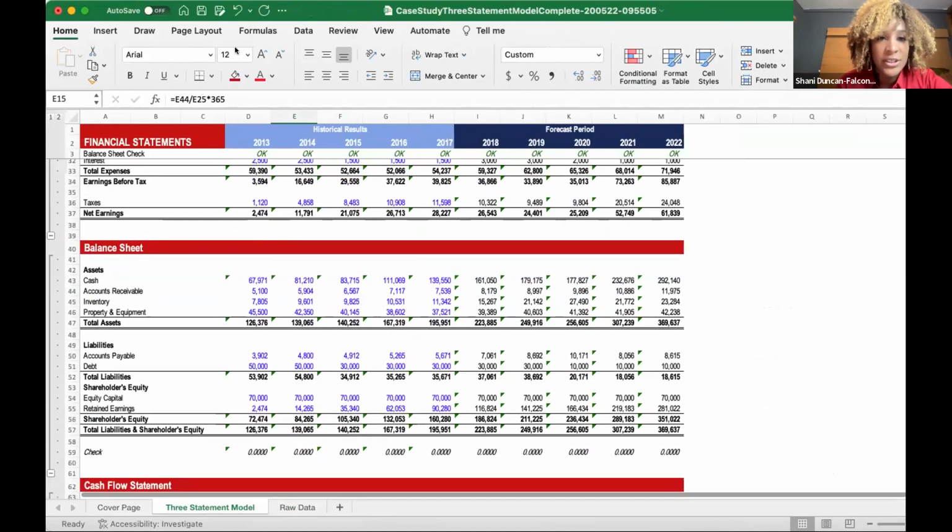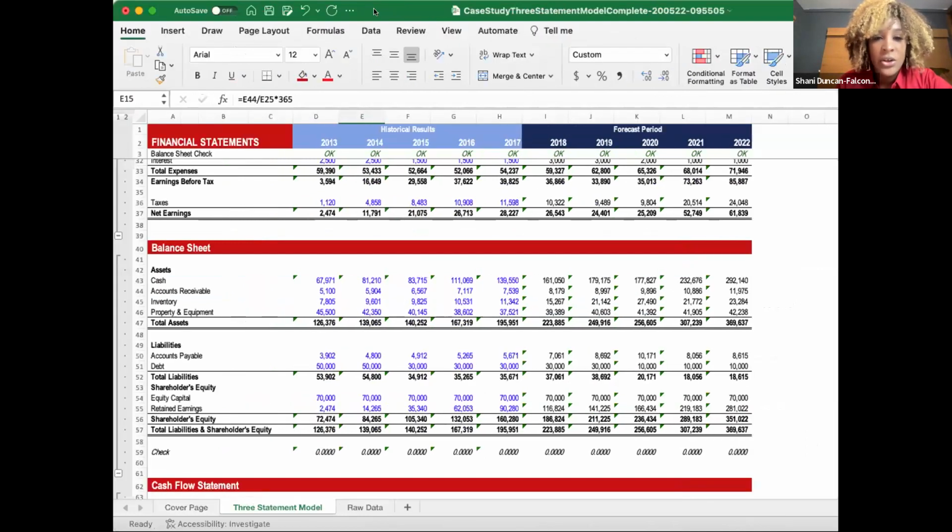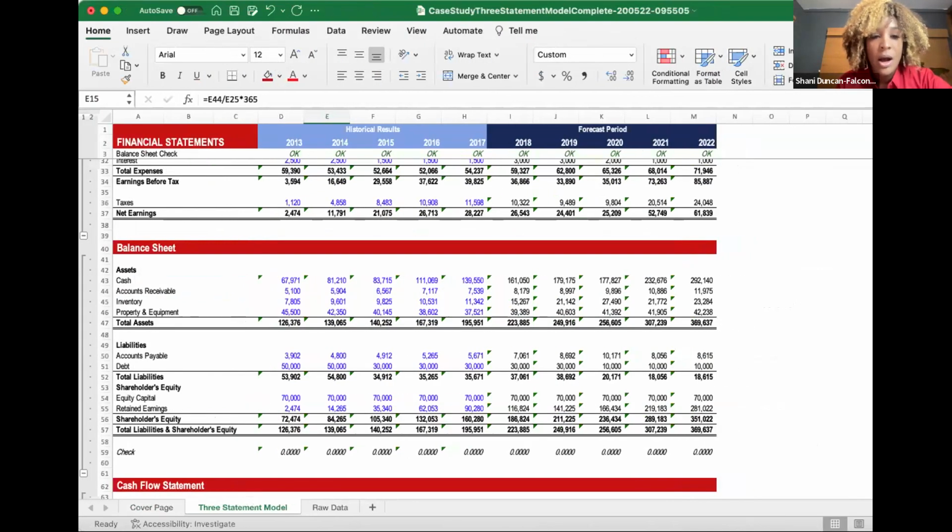So your balance sheet, where I was saying that you want to see how much cash you have and what can be quickly converted into cash. So that is going to be your cash, your accounts receivable, and your inventory, right? So you're always going to want to know what those are. Am I liquid? Do I have enough money to be able to support my business, all right?